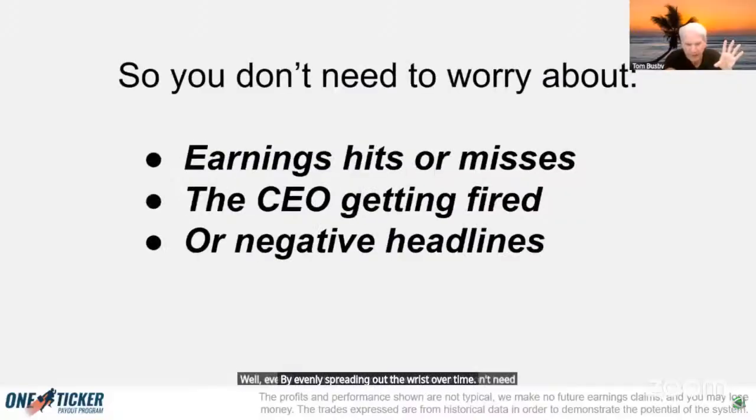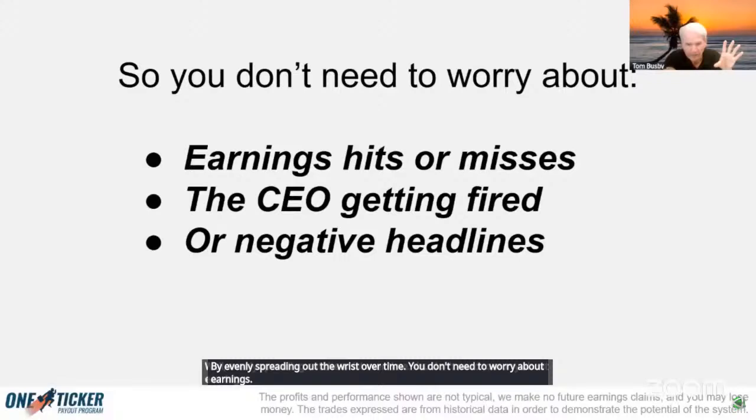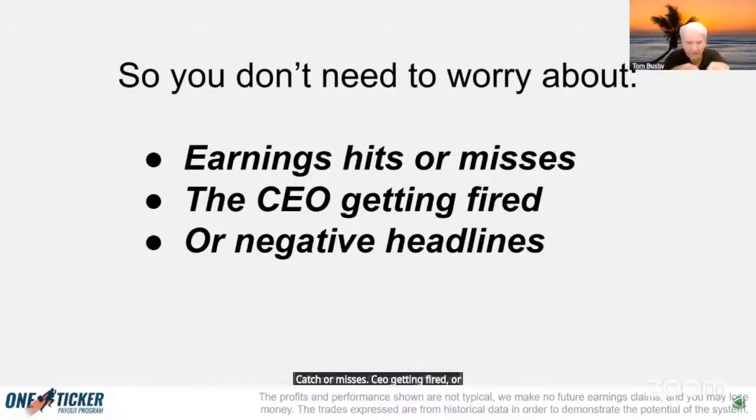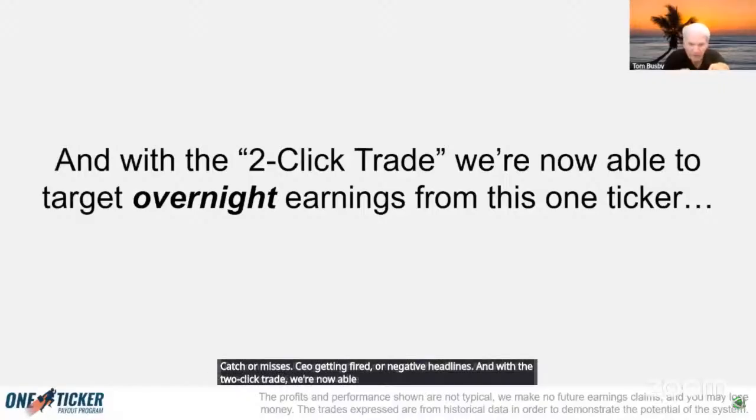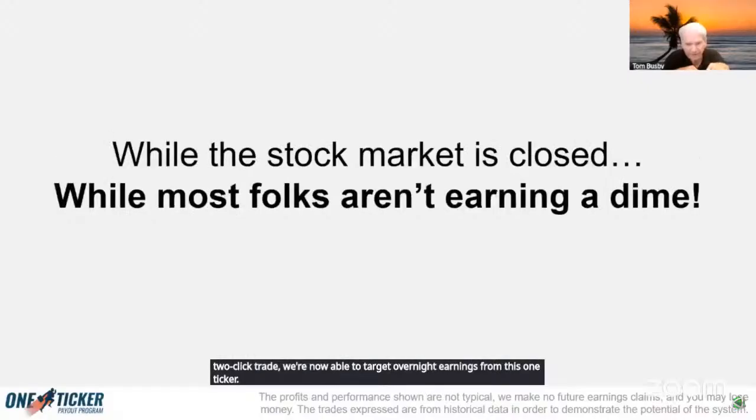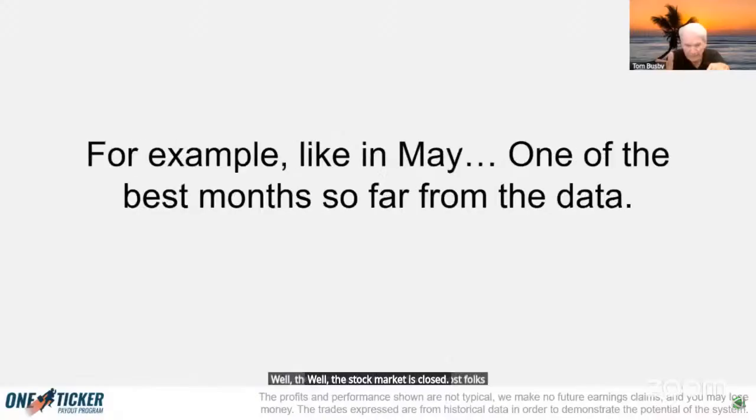You don't need to worry about earnings hits or misses, CEO getting fired, or negative headlines. And with the two-click trade, we're now able to target overnight earnings from this one ticker. Well, the stock market is closed, but most folks aren't earning a dime. Like in May, one of the best months so far from the data.